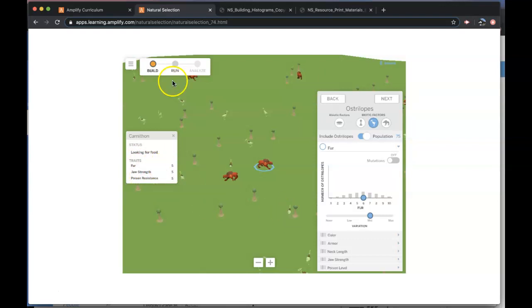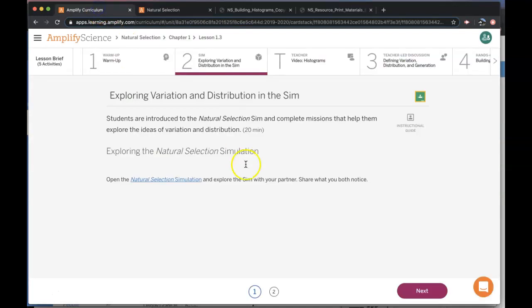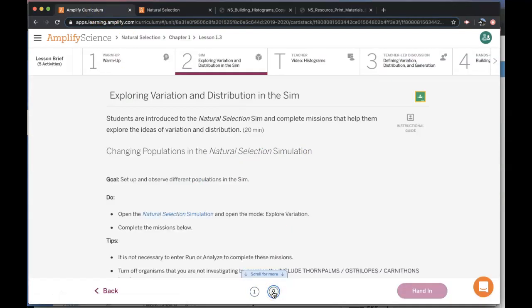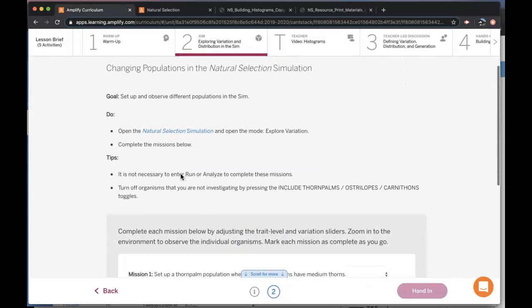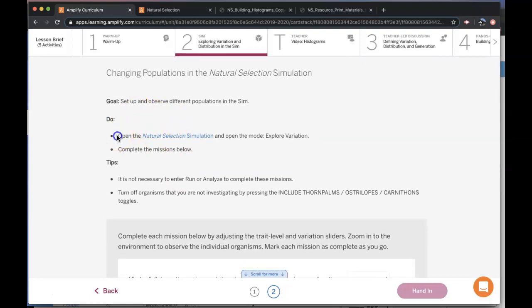Okay, so now that we know how to use a sim, we're going to move on to the sim activity for this lesson. Each activity is going to have a unique sim mode, so you need to be paying attention every time you do the sim, because this first thing says to open the sim and open the explore variation mode.